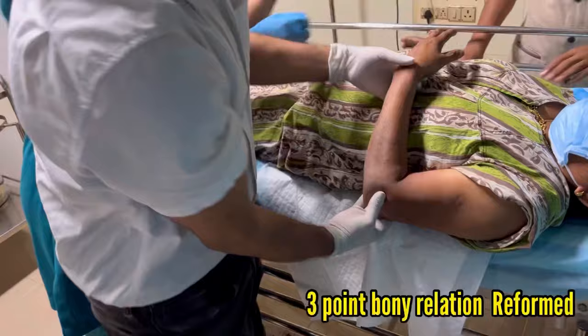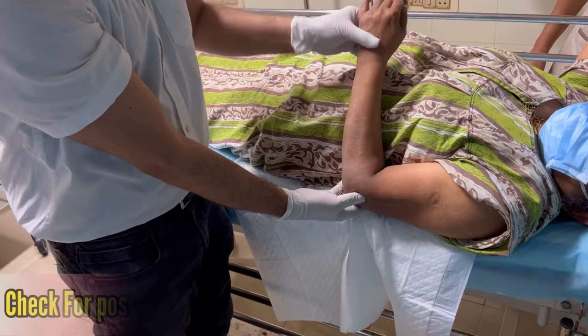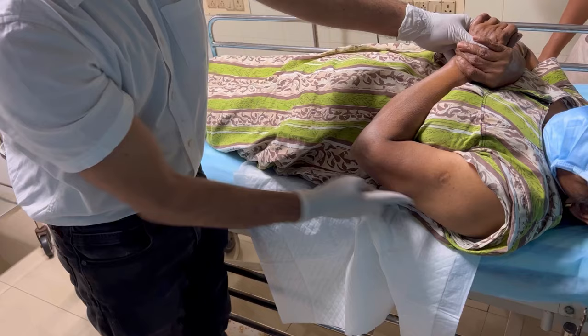So now, sit up. Now it is a complete movement. Because of the radial fracture, she is having a little bit of pain, but now the elbow, you can see, is completely stretched out, and the biceps is fully taut.